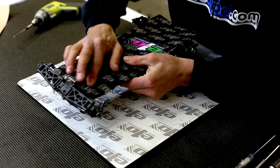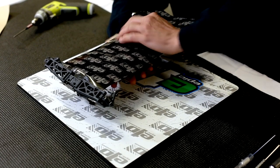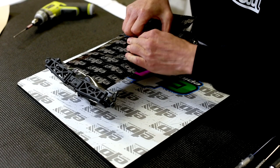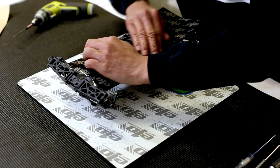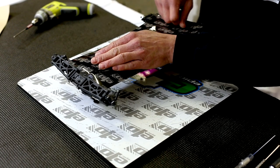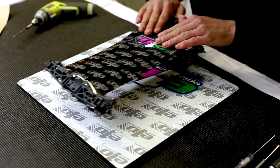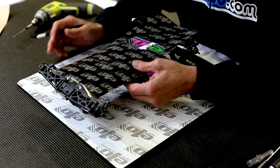Once you've gotten that down, you can start to work around the chassis. Feel out that chassis and where the armor is going to end when you start to finish your design. What makes it great is you can choose whether or not you want to cover the black or just the aluminum on different chassis. It gives you freedom, just like great cars give you the freedom to set them up the way you like for the way you drive. You can start to see the basic shape you're going to be cutting, and it's very important to put a fresh blade on your razor before you start to work on the chassis.